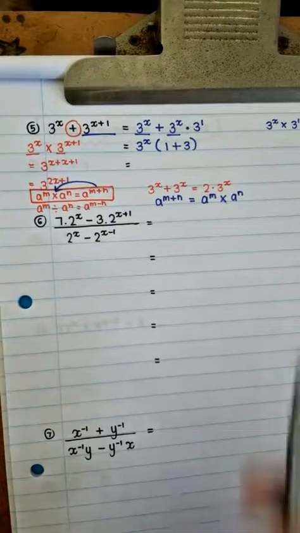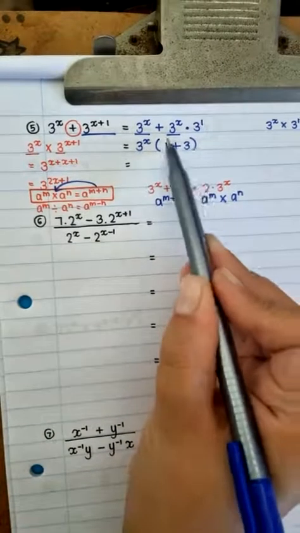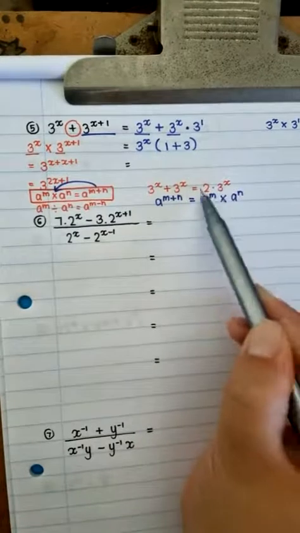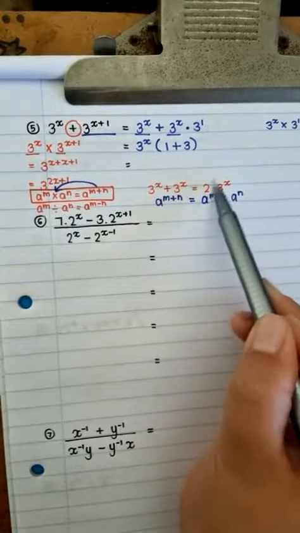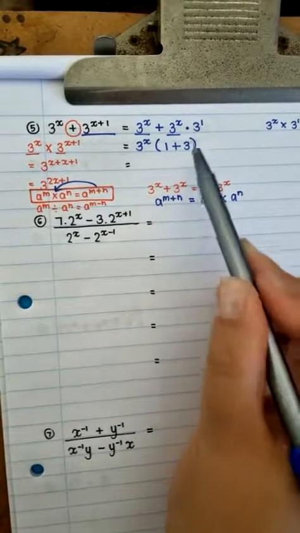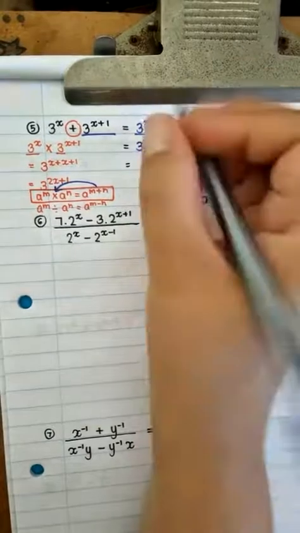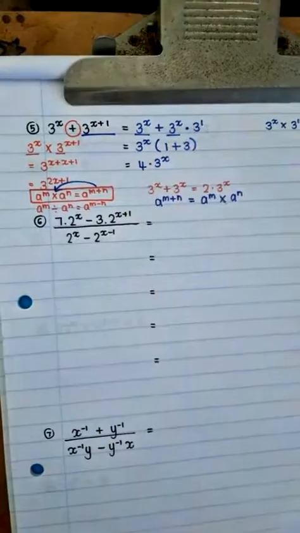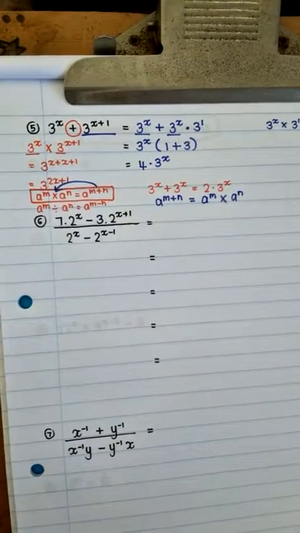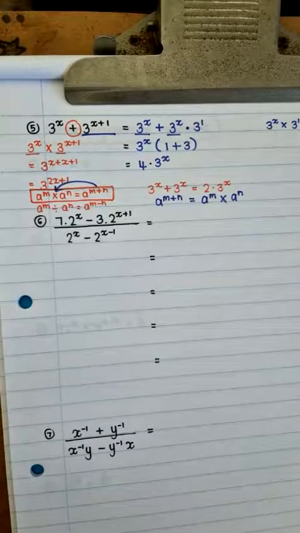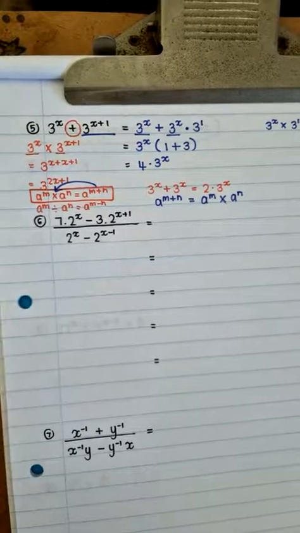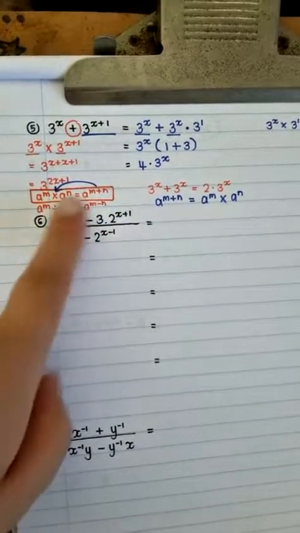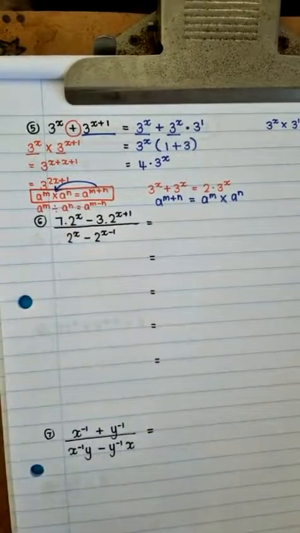Okay, so now I have 3 to the x times 4, which is similar to this. Here I have 3 to the x times 2. It's better to put that number in front of the thing that has a variable. So I'm just going to write my final answer like this: 4 times 3 to the x. You were supposed to do this in grade 10. I hope that you all did. Like I said, in grade 11, they are going to test that, but more so in questions like the next one. I'm just going to read some comments again.